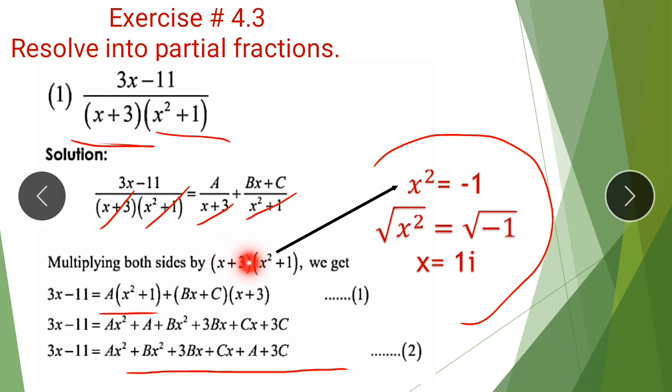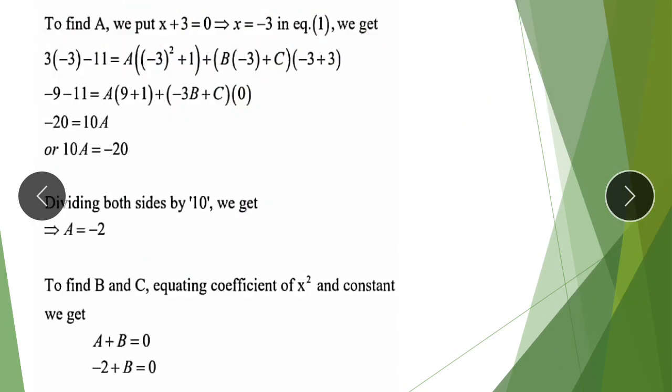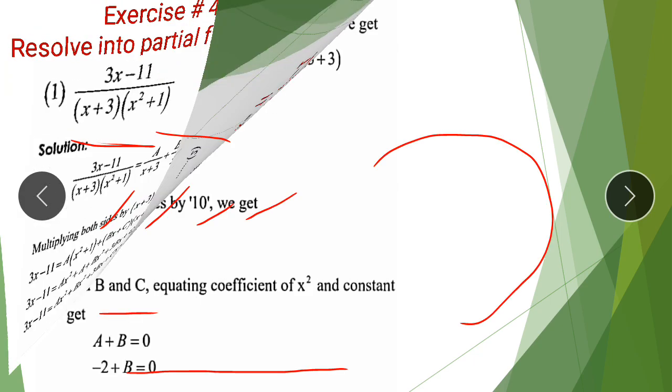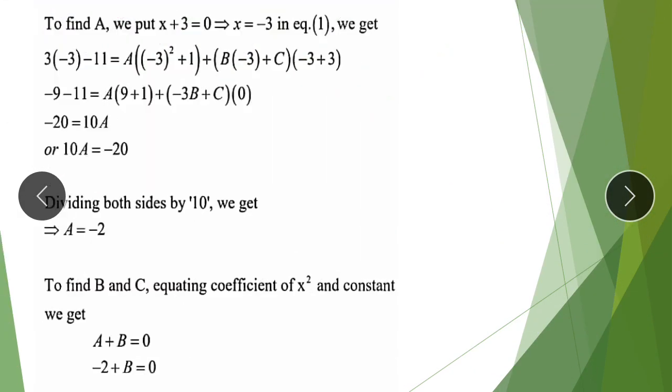So let's put the value of x equal to minus 3, and we will get the value of A here, because if you put minus 3 here, this bracket will become 0. When 0 is multiplied with this whole bracket, you will have 0. So you can do this directly. You can put 0 and just find the value of x squared here. You see that this got 0, no need to write it. Here we have x, so instead of x we have put minus 3. 3 3s are 9, and by calculation we will get the value of A as minus 2.